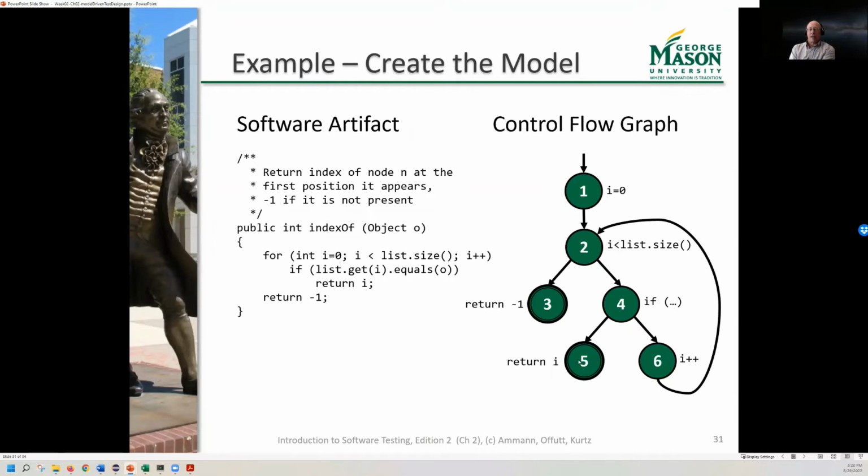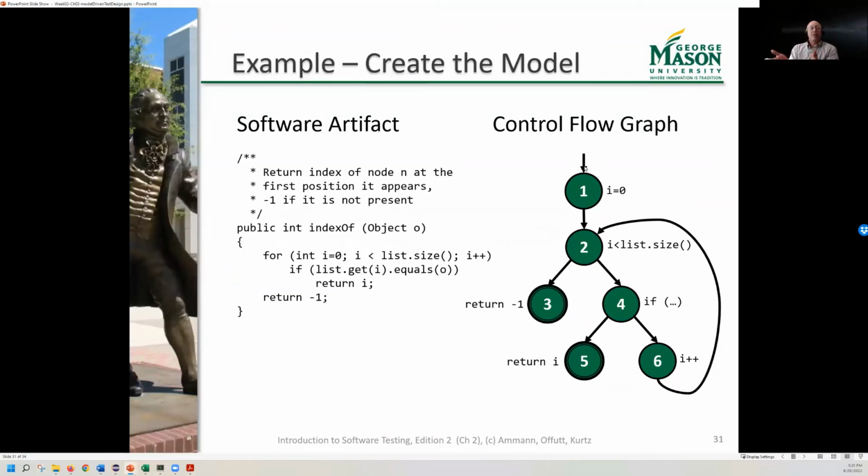then we return I. If it's false, then we go back up to the loop, we increment I, and go back again to check whether I is less than or equal to size. Eventually, if I is equal to size, then we'll bail out of the loop and we'll return -1. So this one's true and that's false, and then this one's true and that's false. So they're a little backwards, really calling out for noting these with true and false.